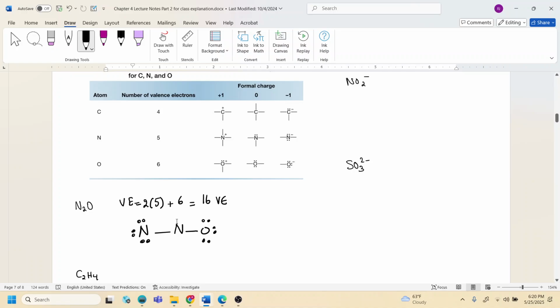But this nitrogen here has no lone pair, so it's not octet. So I know that there is something wrong in there. So what I need to do is I need to make sure that the nitrogen there is octet. So I'm just going to take out two electrons from this nitrogen, and I'm going to make a double bond. The two nitrogens can make double bonds with respect to each other. But if I do this, then see what I have over here. I have the nitrogen having 1, 2, 3, 4, 6 electrons. I have 6 electrons on the nitrogen. This nitrogen is still not octet, and it lacks lone pairs to be a zero charge, right?